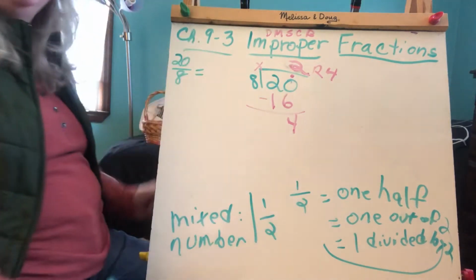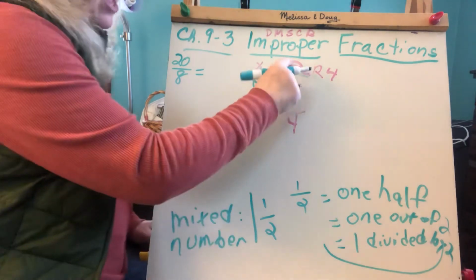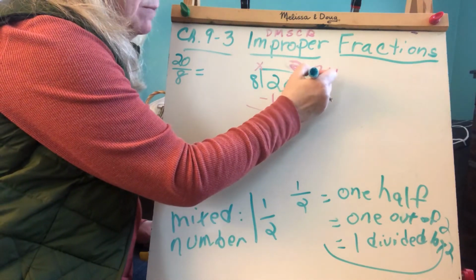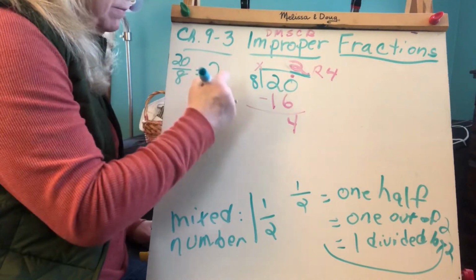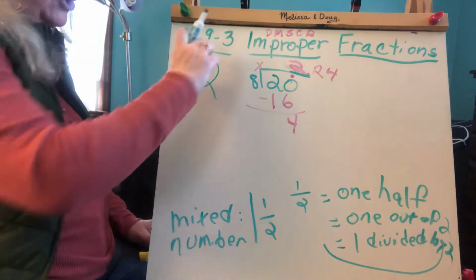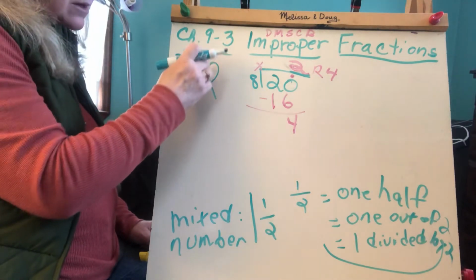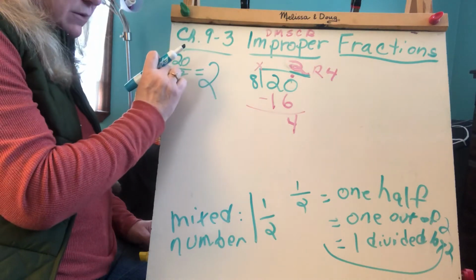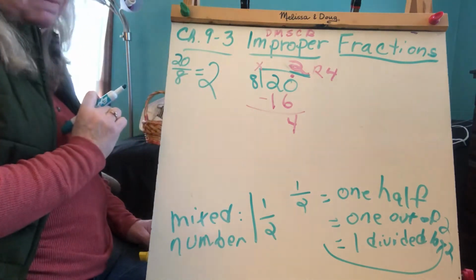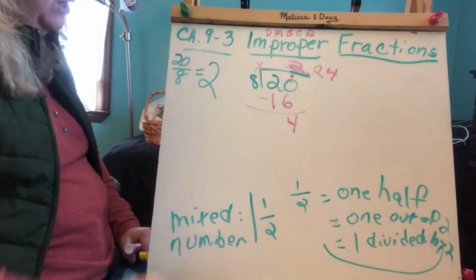Okay, so now we're going to turn it into a mixed number. You've done the division. Everything that comes before the remainder is your whole number, and you write it big. It should take up the whole line. Your fraction is going to take up half a line. The 20 takes up half, then the line divides it, and the 8 takes up the bottom half. So this takes up one line, and this thing takes up the whole line too.